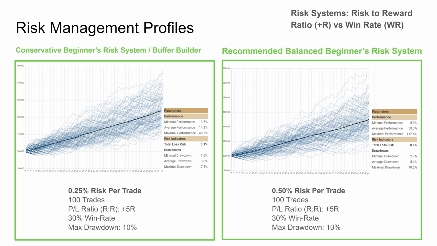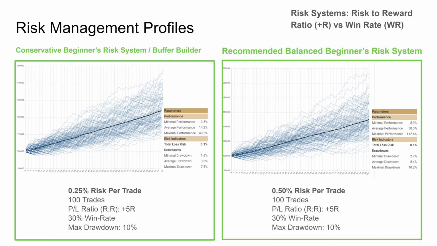So again, let's quickly review the different types of risk systems that we recommend. Again, 0.25% risk per trade. 0.5% risk per trade is the one that I personally recommend, and I think it's better overall because it gives you a little bit more exposure. The problem with the 0.25% risk per trade system is there is a chance that you're going to go in and take trades that are mid probability because you can afford to do it, right? So that's why I suggest the 0.5% risk per trade system.